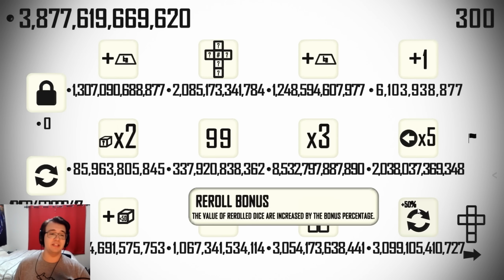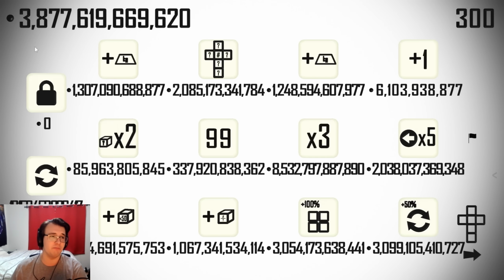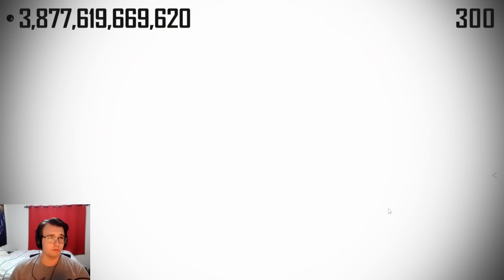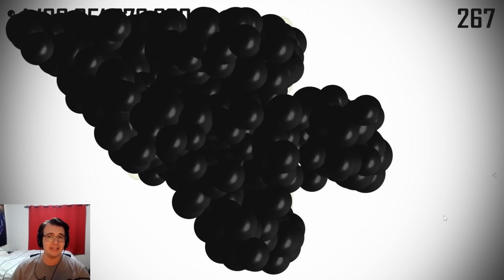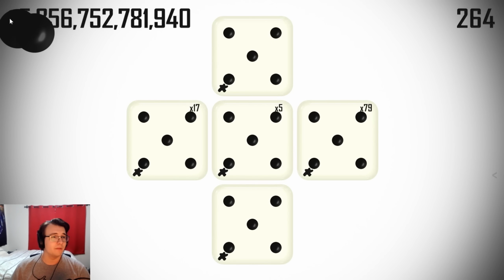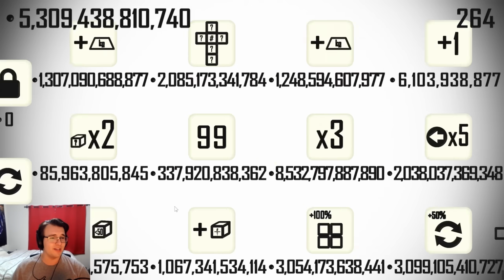At 3.8 trillion. Oh, this is pretty good. Like, I think it takes maybe 100 rolls to get to this level. So that's a third of my previous rolls. I don't think this single passive is going to increase my output by 33%. I think I'm just going to roll it down, to be honest. I have a hard time believing that any passive could help me. I have a hard time believing it.